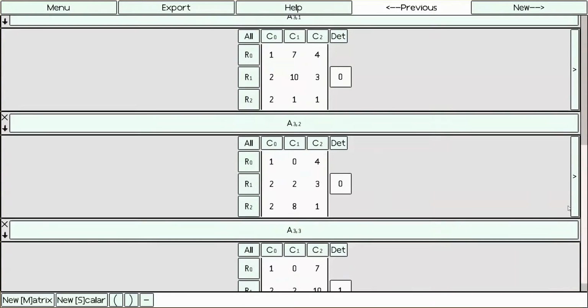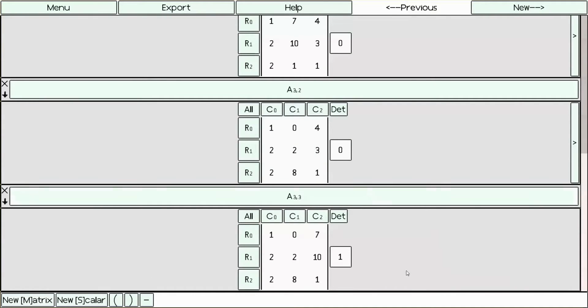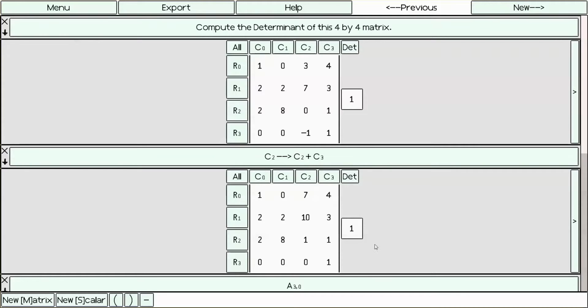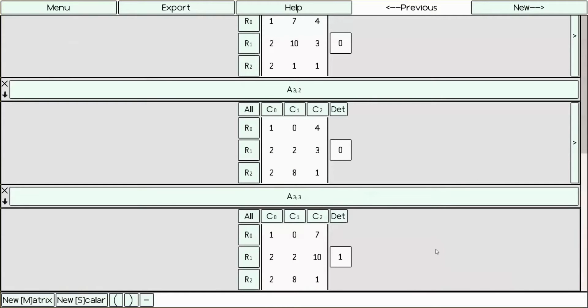So since this is multiplied by 0, we can ignore this matrix. So we want to go to the minor that has a non-trivial scalar factor, which would be this one, minor 3, 3. If we go back up to the top, the minor row 3 column 3 has a 1, and then this will be the matrix we see down there. And it's positive 1 because plus, minus, plus, minus, plus, minus, plus. So now we've reduced this determinant problem to the following one, which is a simpler problem. So now we're going to try to do it again.